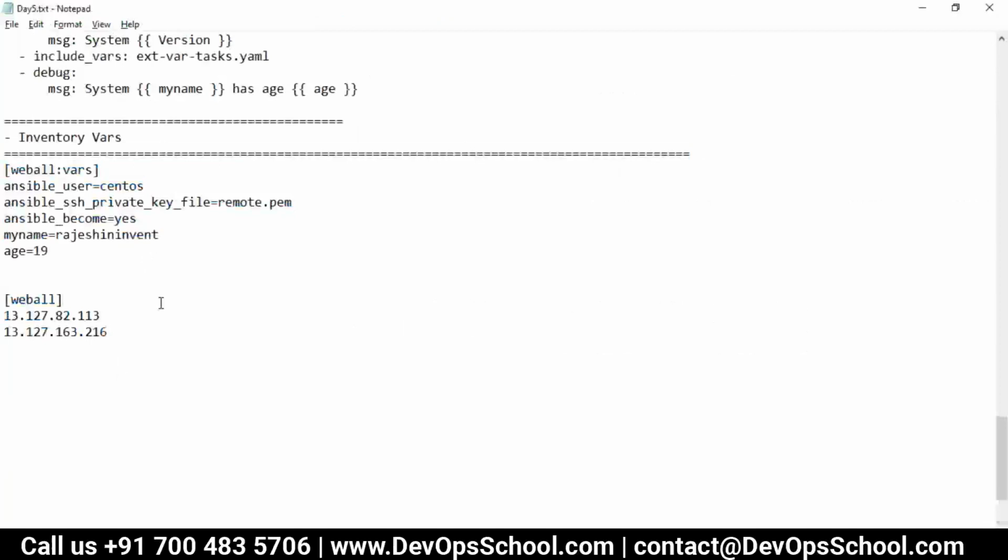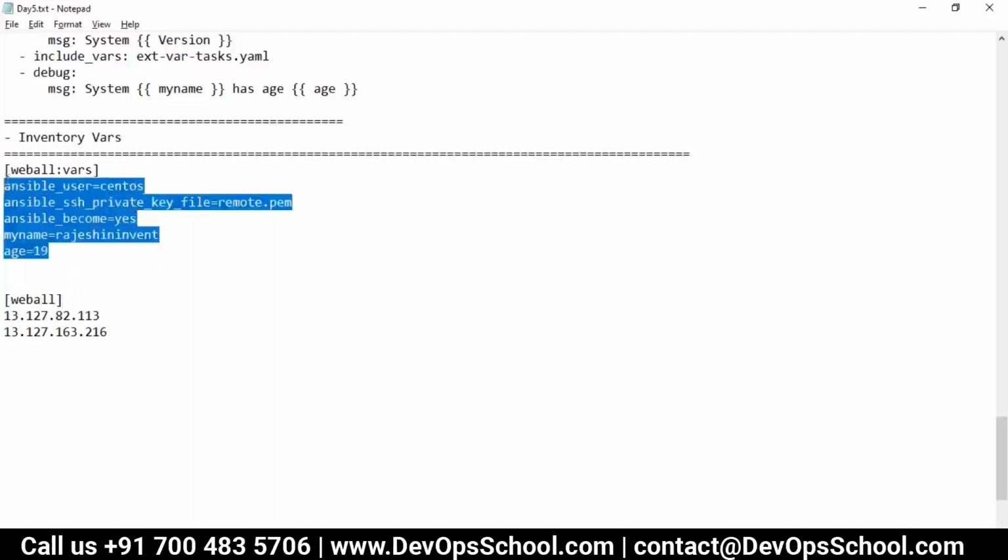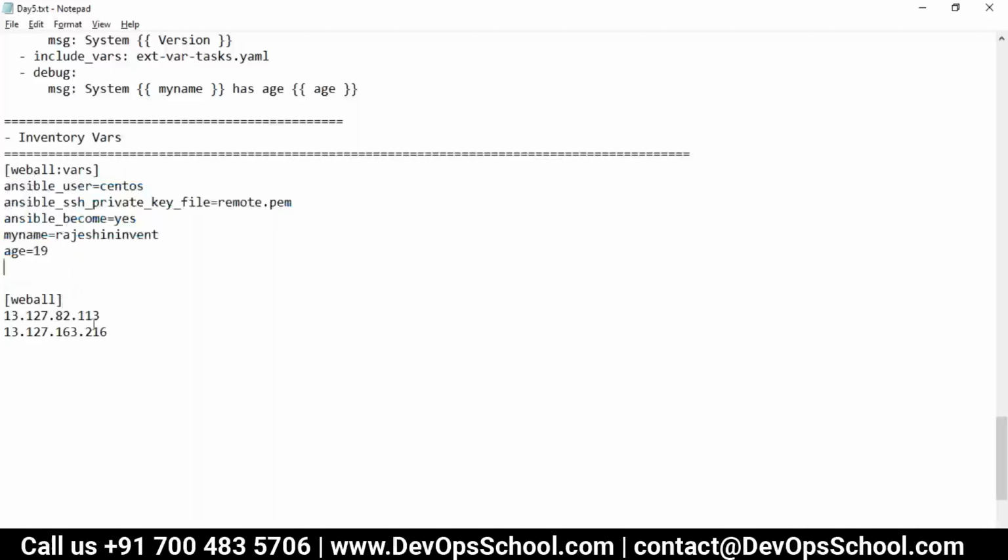Can you tell me what content you have? In this inventory, you have two contents. What are they? IPs and variables. So here we have IP hosts, and here we have a group.